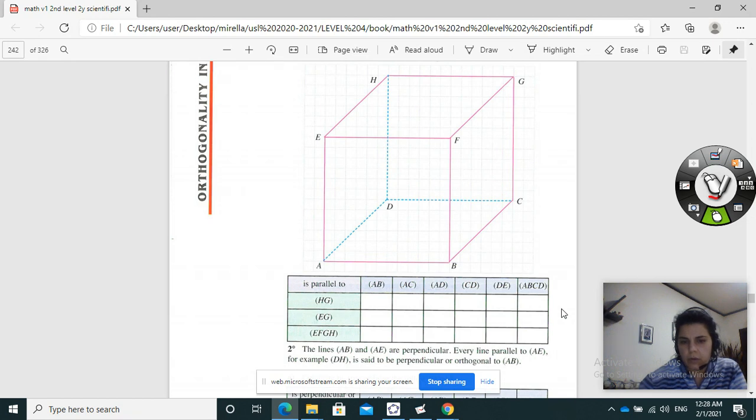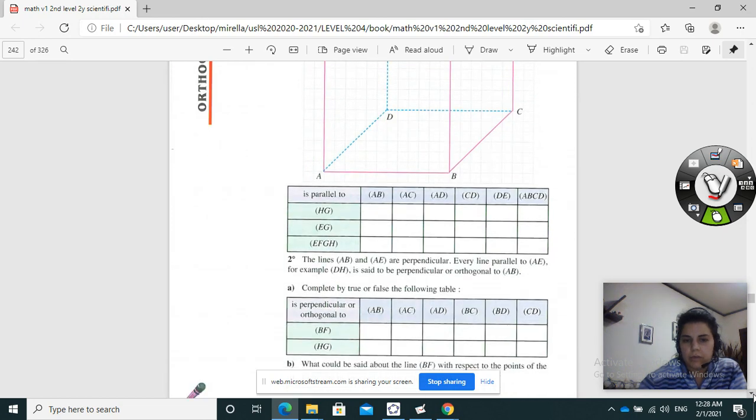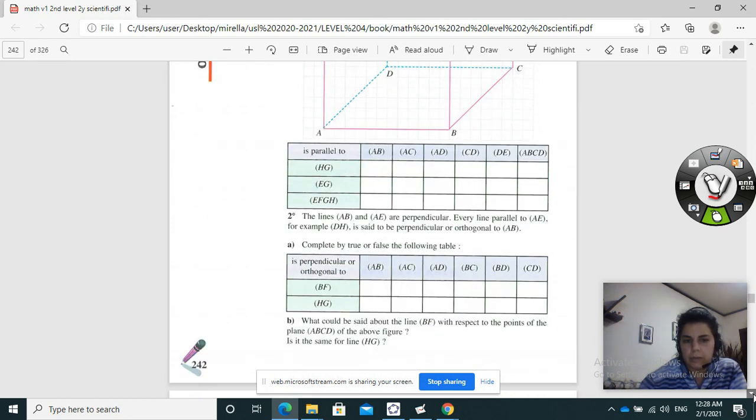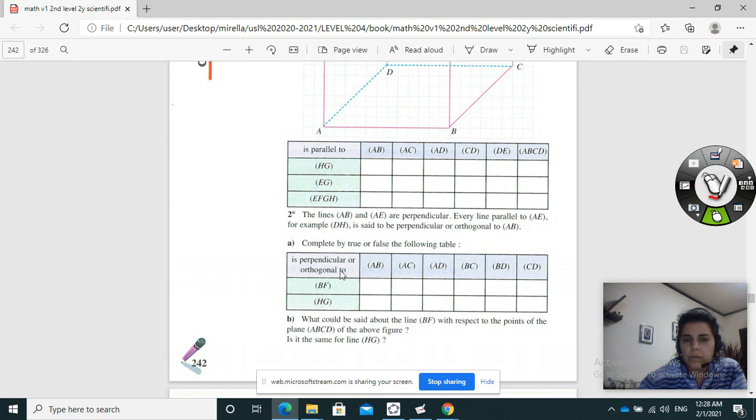I will not do all the other cases. Now, what I really care about is orthogonal and perpendicular. What's the difference between orthogonal and perpendicular? Okay. Now, when you say orthogonal, it means they don't meet. Perpendicular, they meet. What does it mean? So, you can see my two pencils here. Those two pencils meet and make an angle of 90 degrees. So those are called perpendicular.